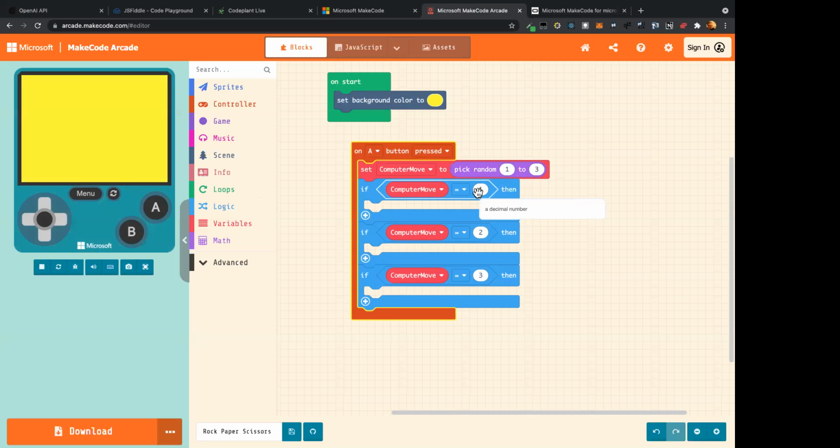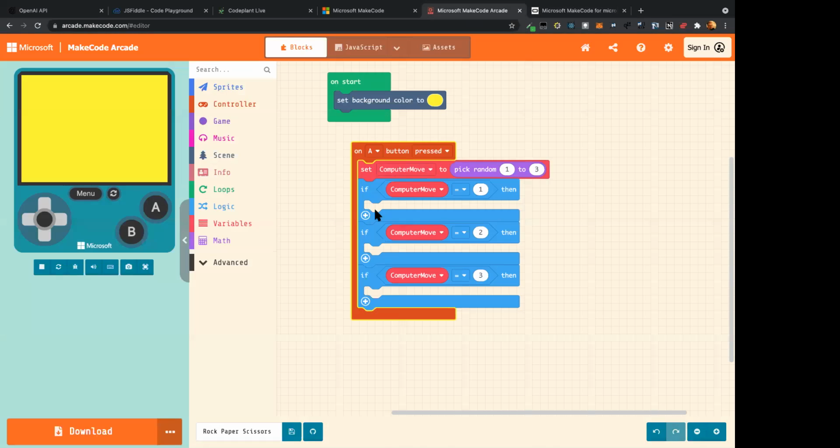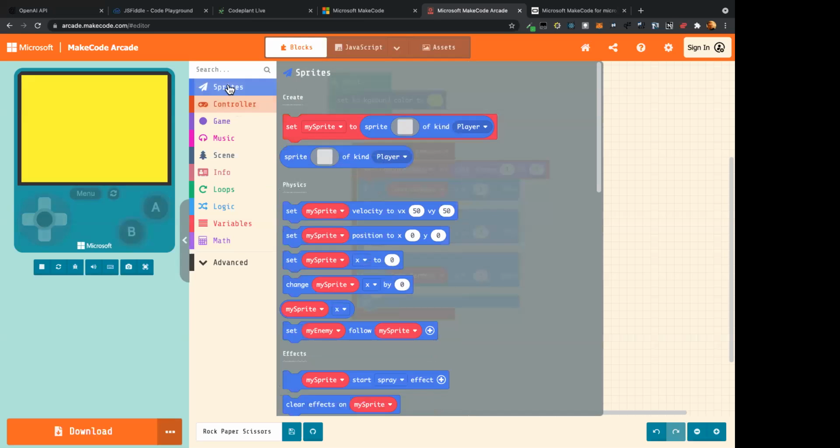It's just 1, 2, and 3, but we can now show different pictures on the screen, just like we did in our other program here, where if it's a 1, we drew rock. If it's 2, we drew paper. And if it's 3, we drew scissors. But in our game on this side, we can draw much better pictures than what I could draw in the microbit one. On the left-hand side here, there's an option called sprites. We talked about this briefly in one of the earlier streams, but a sprite is just a fancy name for something that we put into our game that we want to move around and do stuff with.